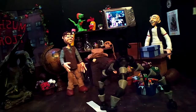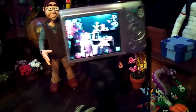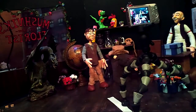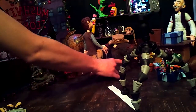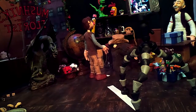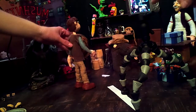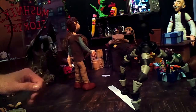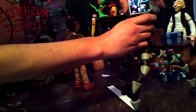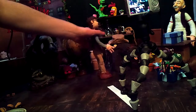You can kind of see here in the camera itself that we don't see the floor at all. I can put a little piece of tape where I want him to stop. As I said earlier, you just have to be careful to make sure whether or not the floor is in the shot because we don't want to see the tape in your animation. Looking through this frame, we can see that the tape is not in frame, so it'll be perfectly fine.